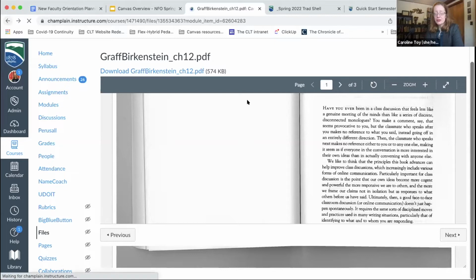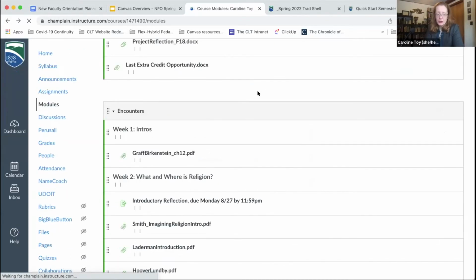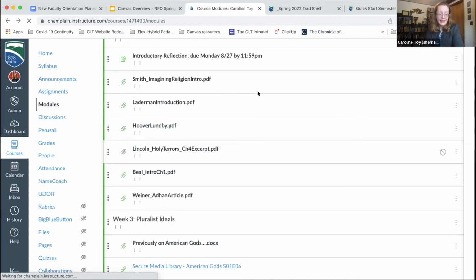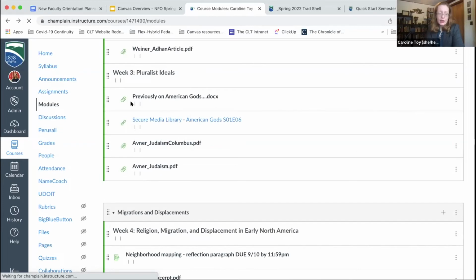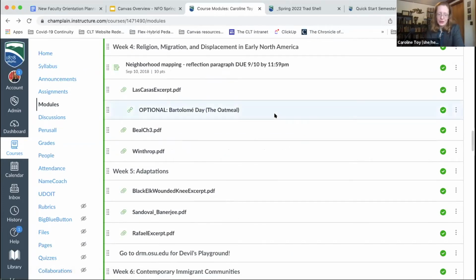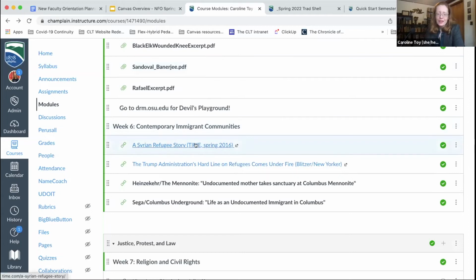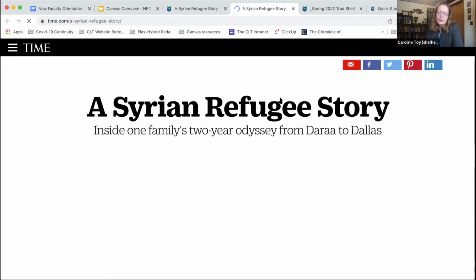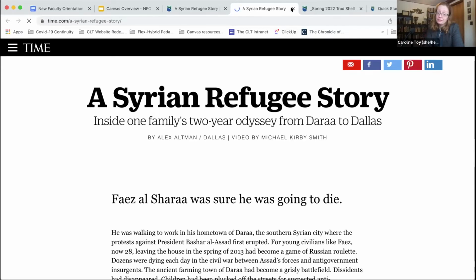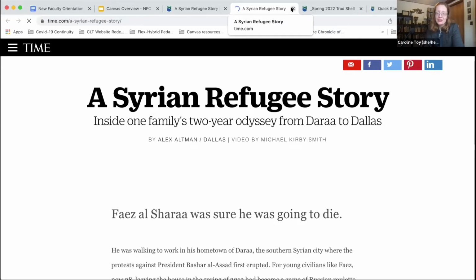For other types of content that are linked from the module, like a link, for example, well, I can't show you that link, that's a special case. Like a link will just take you out to that resource on the page that it comes from. So this is taking us to Time Magazine. So it really depends on what the item is. That's the short answer to that question.